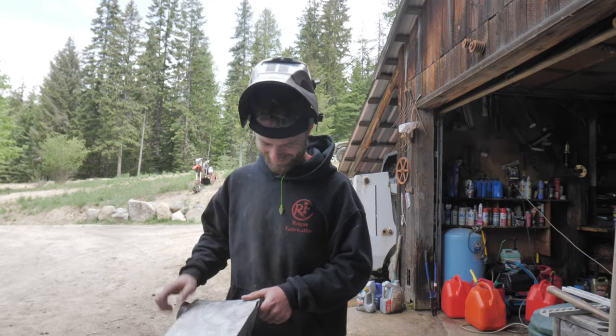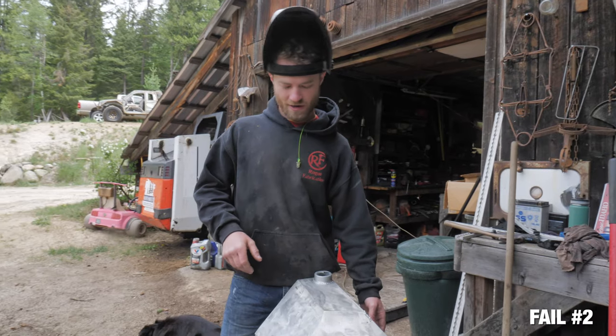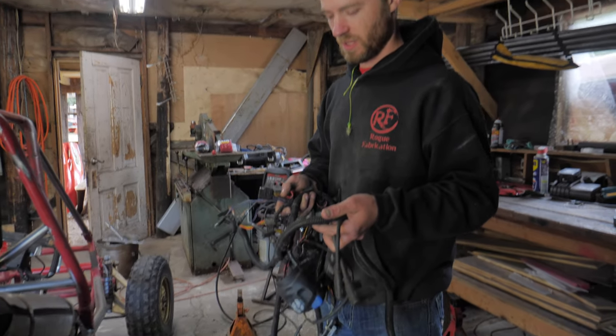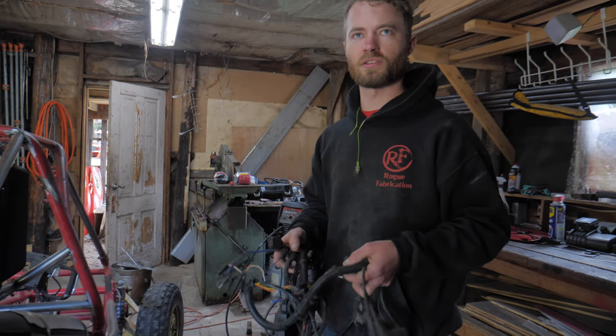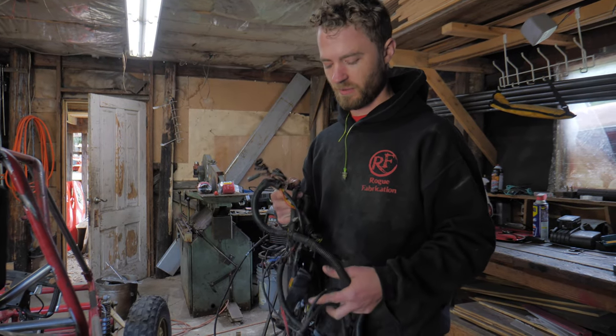Maybe the process was entertaining — we've got to show our failures too. Now it's going to be a really pretty piece of scrap. I'll basically plug this all back in the way it was and hook up anything else we need, but for now it'll essentially just be hanging there near the engine so we can test start it, and then go about figuring out what we don't need.